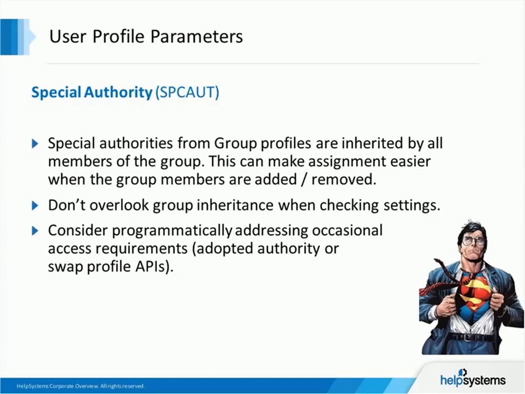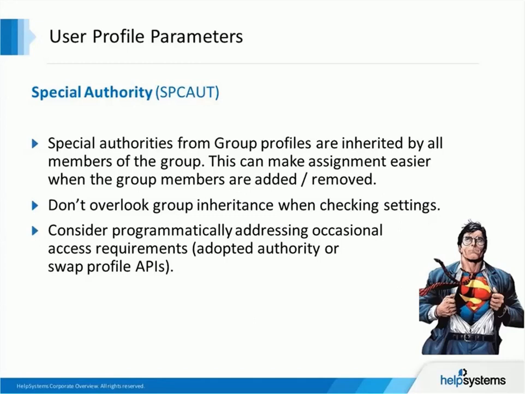If the user belongs to a group profile, they will inherit any special authorities also from any and all groups. So that is definitely important. If you are using groups, make sure that you are aware of that. If you audit your individual users, it may not be evident that they're actually operating with a privilege like all object because it doesn't display it immediately in view. Okay, so make sure you accommodate that inheritance feature when you are designing and auditing your profile environment.